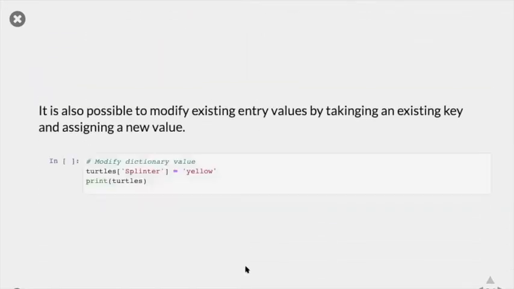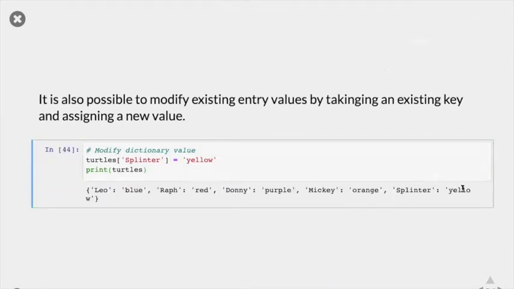Okay, so we can do the same thing to modify existing values for the keys. So now that we've added this key to the dictionary, we could say, now I want to change the value that's associated to this key. And that's also just an assignment. So I take an existing key, add a new value. And then when I print the dictionary, you can see that the value has updated in the dictionary. So again, the mutability of the dictionary makes manipulation extremely user-friendly. Okay.